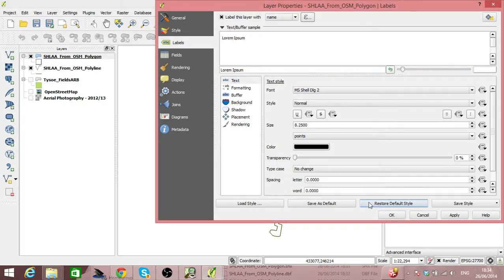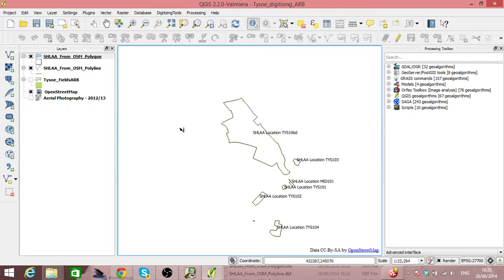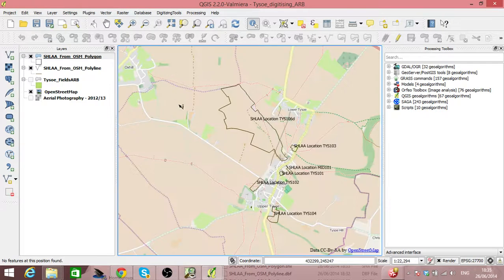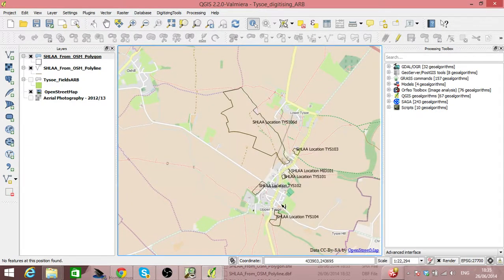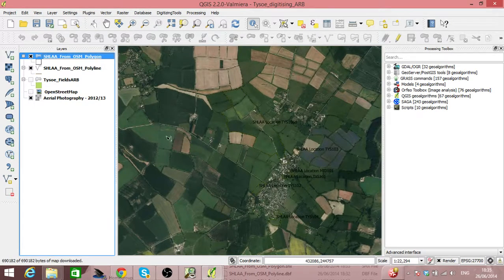Okay, so we can check the font. Let's just apply, see what it looks like. Here we are. So yeah, that's a bit of an overhang. That should never have been in there, but you now have things with names on them. Hurrah! So you can put that over the OpenStreetMap if you so desire. It might take a little while to come out. There we are. So that's your OSM data with your stuff over the top, or you can have it over your aerial photograph.